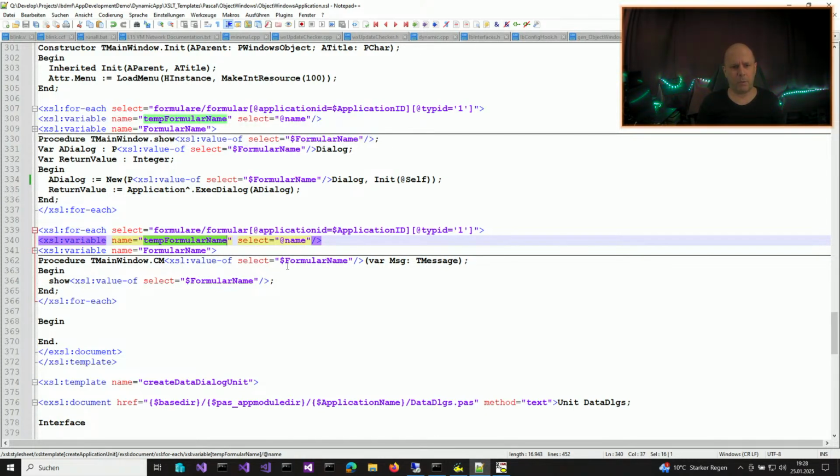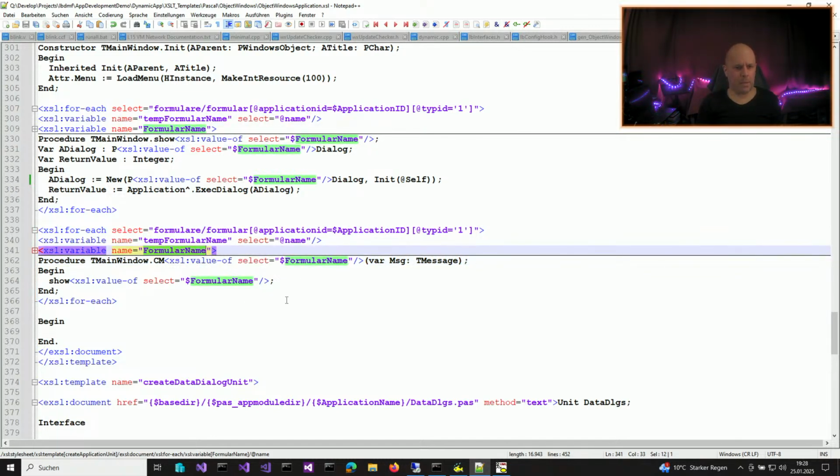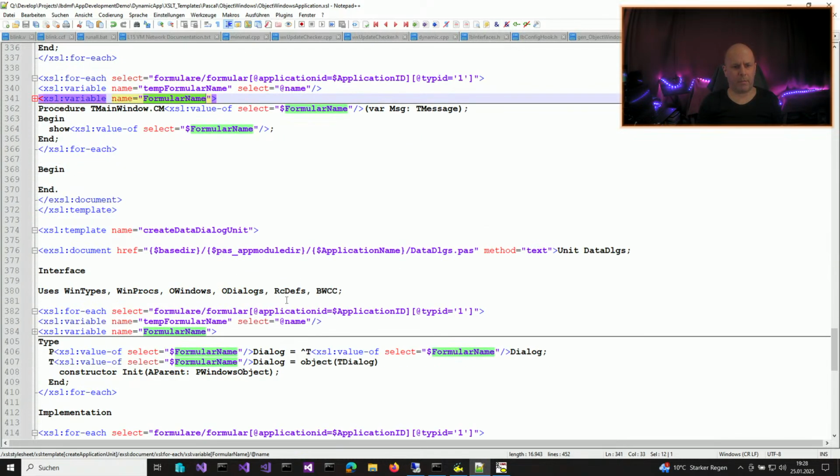To derive your information for your code generator. And when you use such kind of statement, you replace this later on with the values that are contained in the formula name variable I have created here. And that's all that creates the source code.